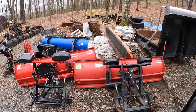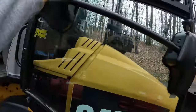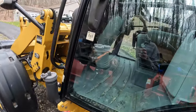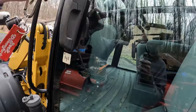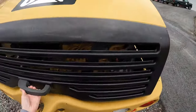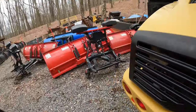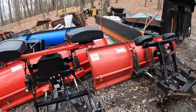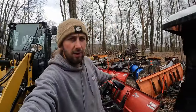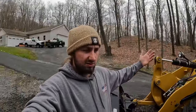All right, guys, we got the three plows all unloaded and dropped right here. Shut this door, lock it real quick. Turn the disconnect on. But I left these plows right here because we're gonna have to come here one day and organize this yard. Plus, these three plows most likely are gonna go in the garage over there up on shelves. We have racks in there, and that's where we used to store them last year.